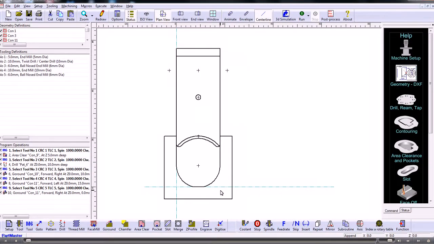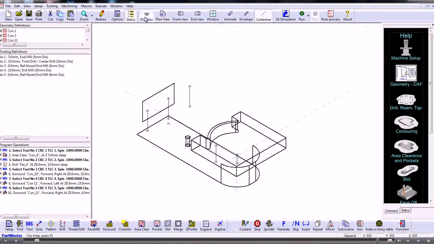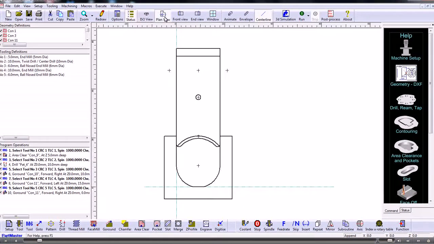In this video we'll show you how we can reset the datum position in the CAM module. Okay, so this is a part that's come through from an IGES file, and as you can see the datum is in the bottom left hand corner of the original part. So what we could do is we might want to change that.